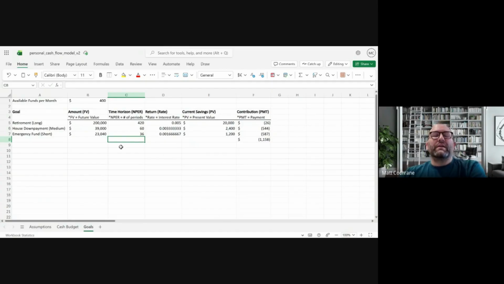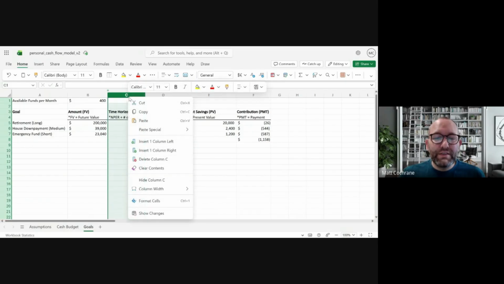So the reason that I've put this exercise together is because you can look at what's realistic here, what you should be focusing on by toying with these numbers and by looking at the available funds that you have per month. And you can figure all these things out. Now, you may say, oh, I don't want to go through the trial and error. I want to just determine what my contribution is going to be and then figure out what the number of periods are to accomplish it. So let's do that next.